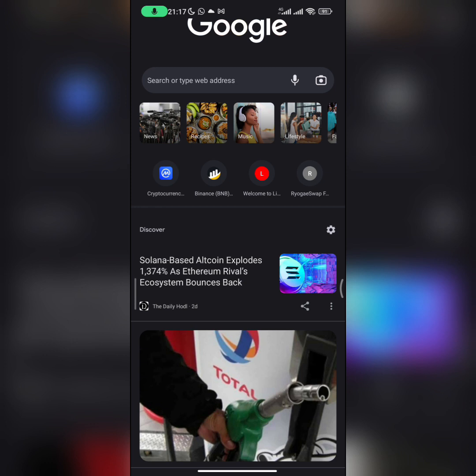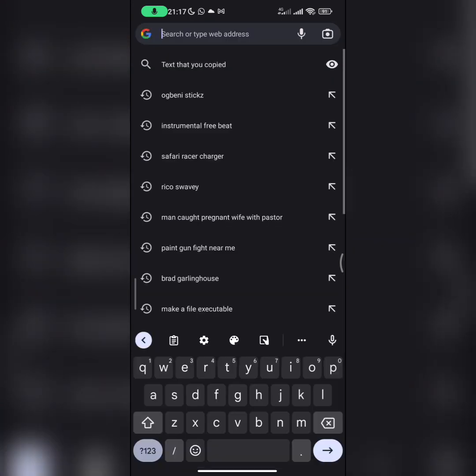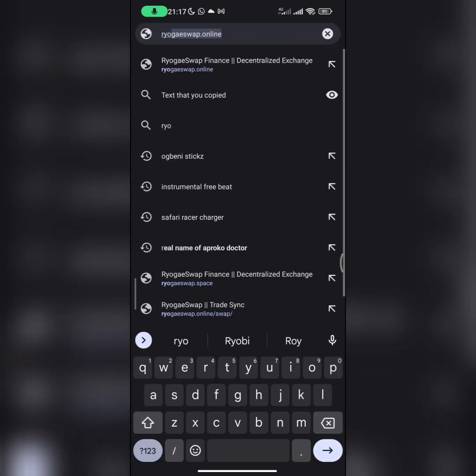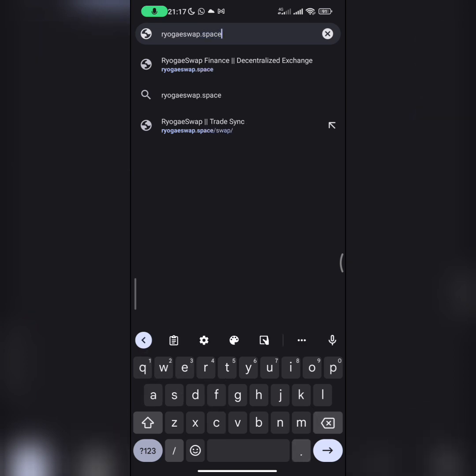Now I'm going to use a case in point with MetaWar. To do all of this, the DEX to make these changes would not be PancakeSwap or Uniswap, because of course we would still get the same error we've been getting before. So to do this, we'd have to use a cross DEX platform, and the name is roygeswap.space. So all you just have to do is type in roygeswap. I think this is a Japanese site or something. roygeswap.space.